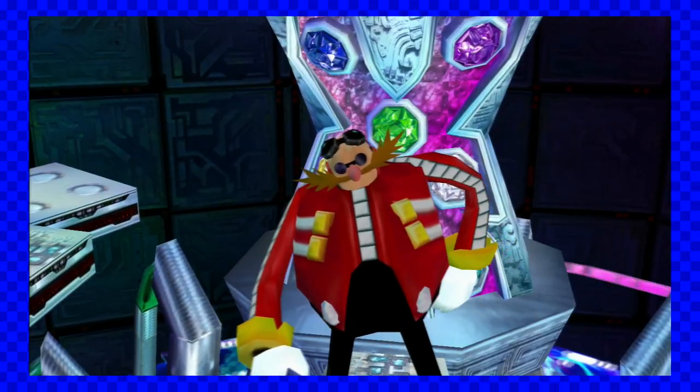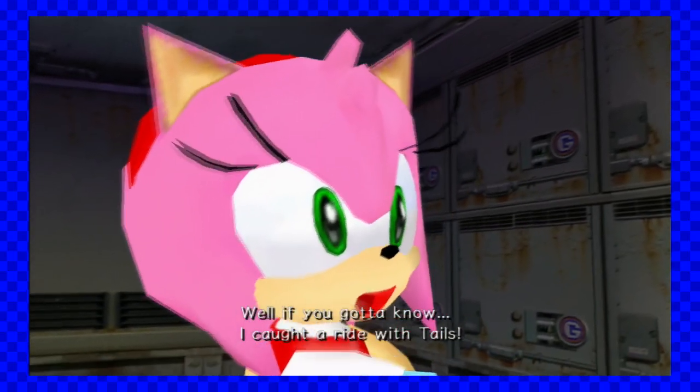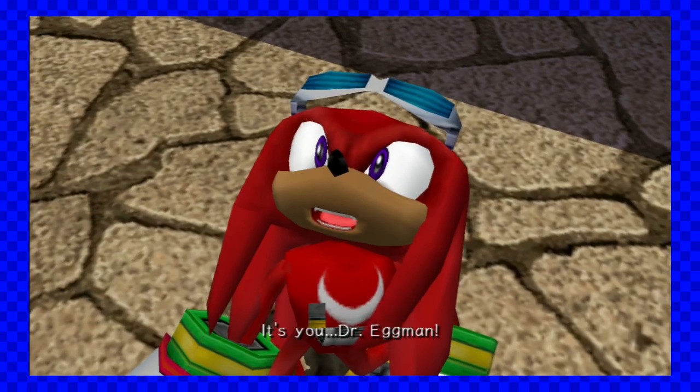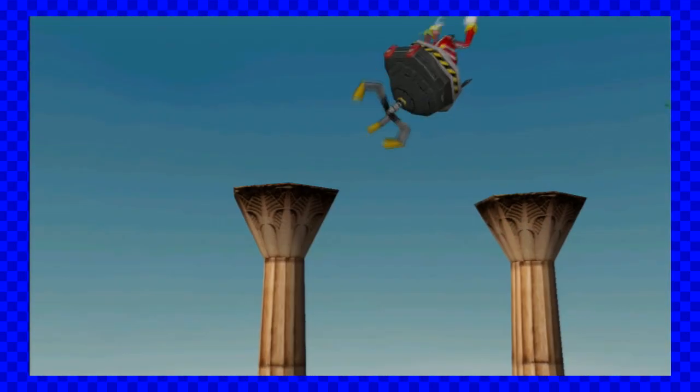Alright, now for some quick ones. How did Amy get on this aircraft carrier? Well, if you gotta know, I caught a ride with Tails. No, you didn't. Knuckles breaks the Master Emerald to keep Eggman from taking it when he clearly could have just hit Eggman himself to have him drop the damn thing.